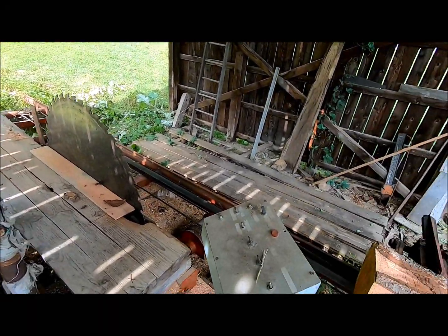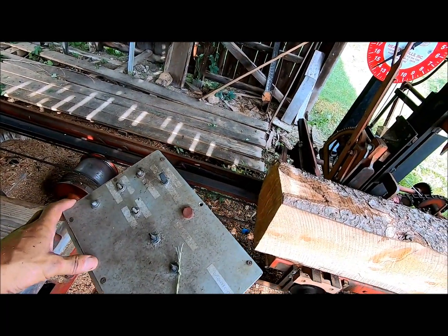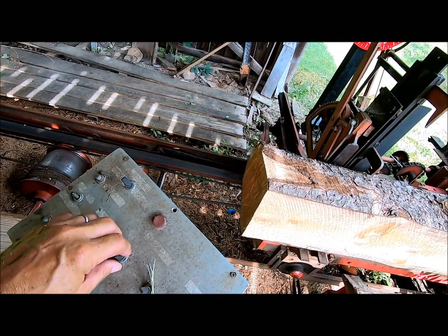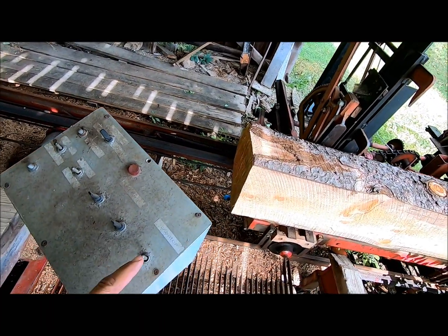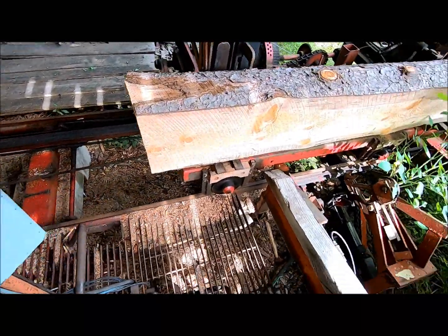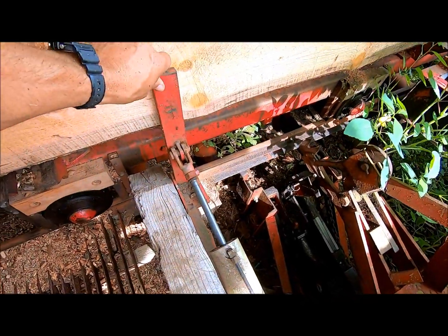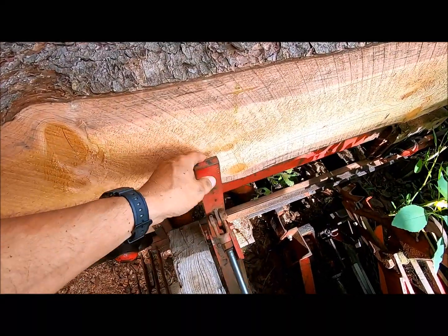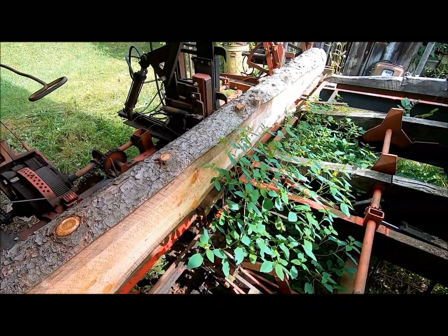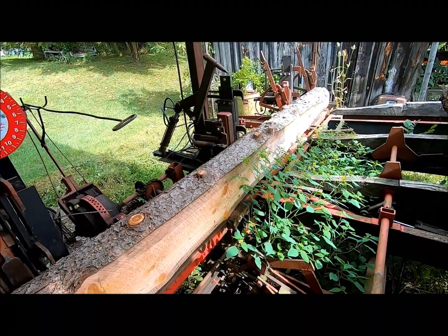And here's the control panel that I had made, and this runs the dogs up and down, in and out, master dog, taper. Then these little buttons here are for these little air tampers that come up and hold the log tight. Then that runs off of the power unit. There's an air compressor on board. So we'll go ahead and fire this baby up, and we'll run a log through here so you can see how this thing operates.